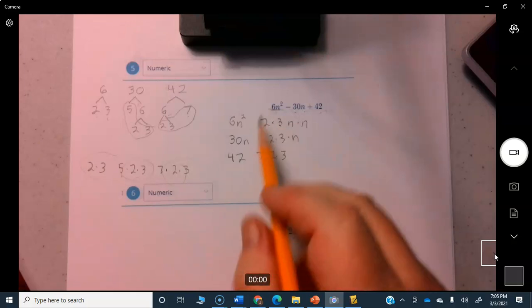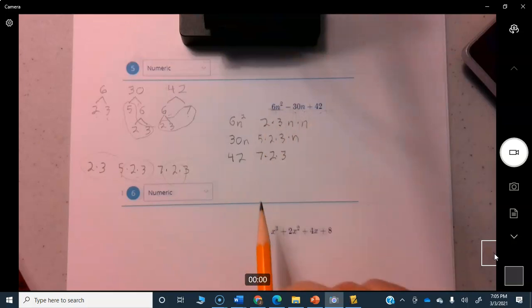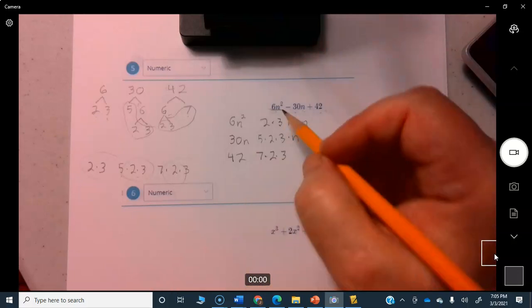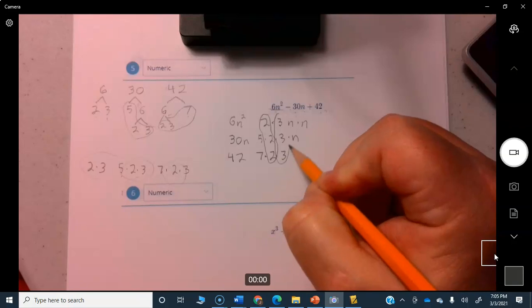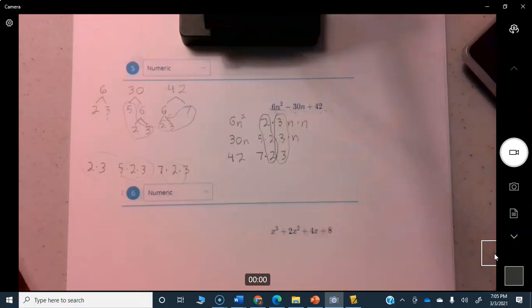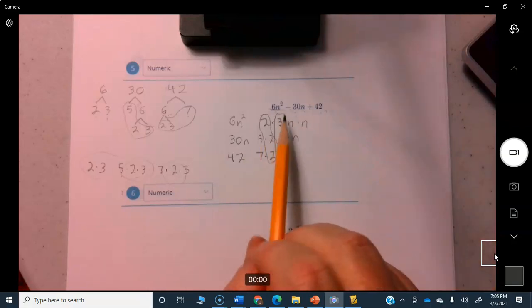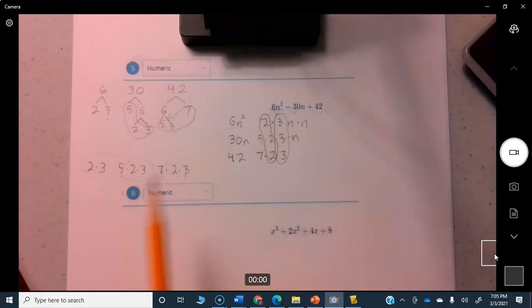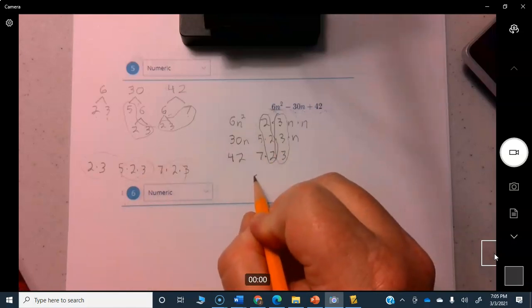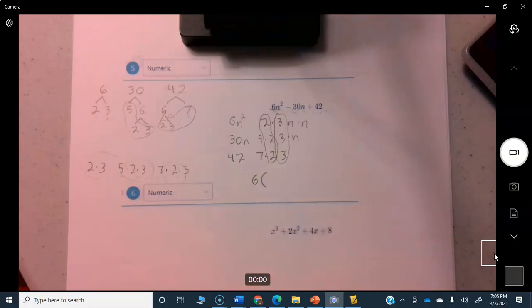So the only thing that all three of these have in common, they have to all three have something in common to factor it out, is the 2 and the 3. And 2 times 3 is 6. So you might have seen it right off the bat that 6 does go evenly in all those. You would have, as I said, been way ahead of the game if you had done that, okay? But if you didn't, this is the way you do it. So I'm going to go ahead and write 6. That's the only thing that comes out of the parentheses.